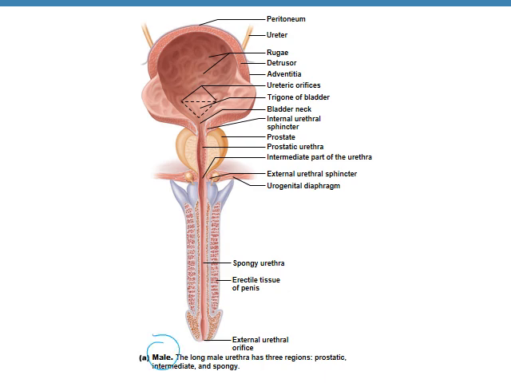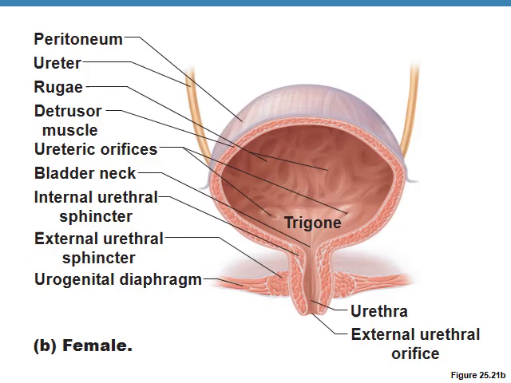In the male here, we can see that triangular area of the bladder. Usually infections in the male are not as commonplace as females because we have a really long urethra in the male. So external bacteria has a hard time making it all the way up the urethra to set up shop in the bladder. You can see in the female here, we have a relatively short urethra, so it's much easier for bacteria to get here to the triangular area to set up shop.